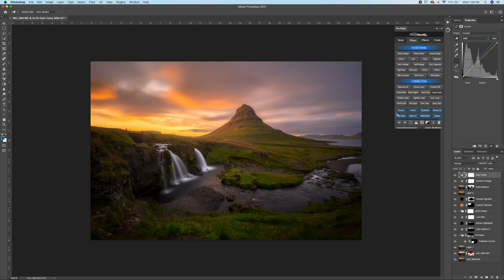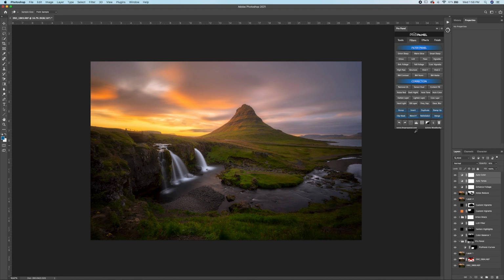And I'll try auto color as well. And auto color did some color correction in the image, but it's a little strong as well. So maybe something like 15. And if I group these two together now and turn that off and on, you can see that it actually does look a little bit more accurate. So in this case, I would just leave that on.